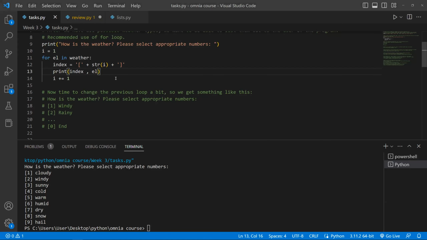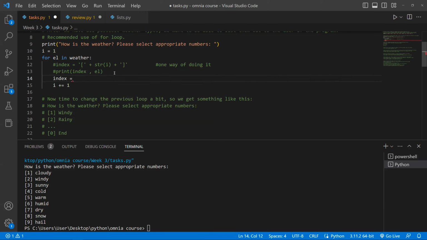We can try that. It should also work. So this is one way of doing it. There are many ways of doing different things, so I'll comment it out and let's try this fancy way.